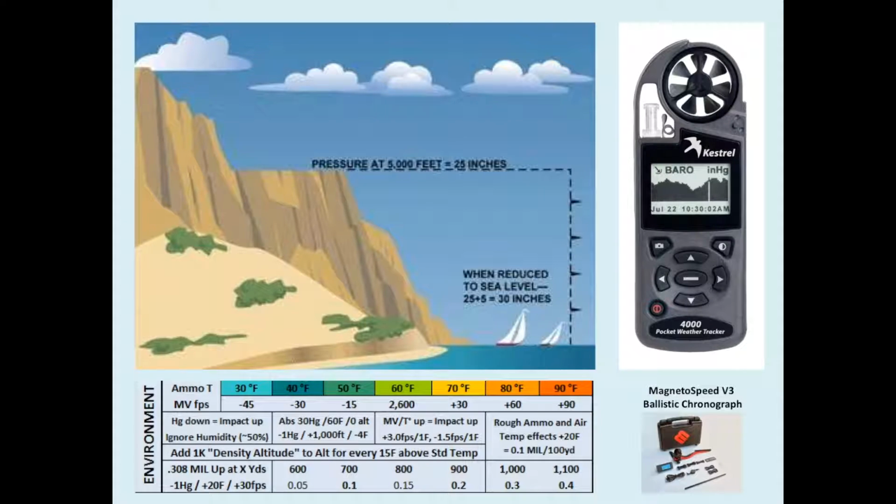The way to find out exactly what the density altitude is, is to use an instrument like a Kestrel 4000, which shows you the local atmospheric elements: temperature, density altitude, pressure. However, if you don't have that, as long as you know the elevation and the rough temperature of the air, you might be able to estimate.